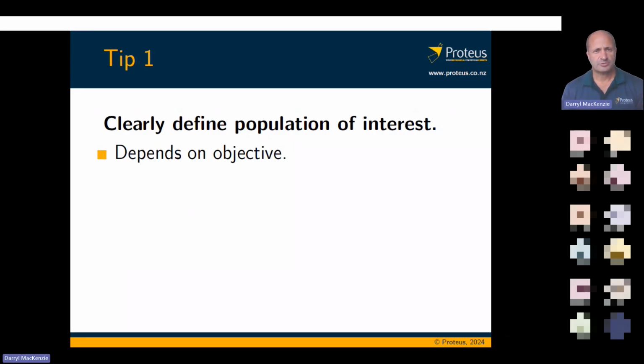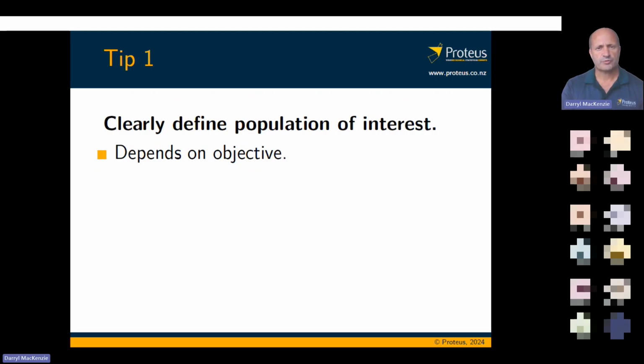Now that's going to depend upon the objective. What is it that we're trying to achieve? Are we looking at a monitoring program? And so maybe we're just trying to estimate what proportion of some area is occupied by the species, or are we interested in establishing habitat relationships with the occurrence of the species? Or is this the beginning of a long-term study where we're actually going to be looking at species occurrence over time? And so we're thinking about how the species distribution is perhaps changing on the landscape over some time frame.